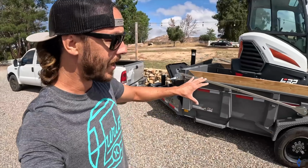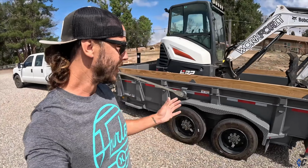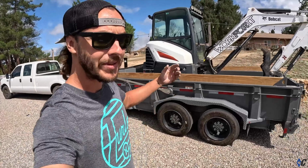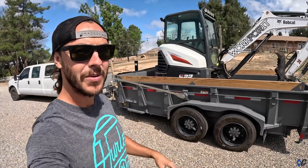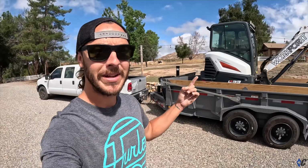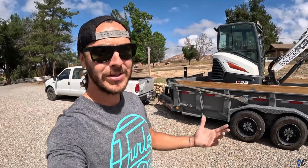Speaking of a lot of tongue weight because of a short trailer, I opted for a 14-foot trailer. Reason being was I thought it was the smallest that I could comfortably get the Mini X in without having to finagle it, turn the boom sideways, and do all kinds of weird stuff. I was sick of bringing my 24-foot deck over around just to drop the Mini X off on a job site, considering that trailer is 30 foot long, and we're usually in some pretty tight neighborhoods.